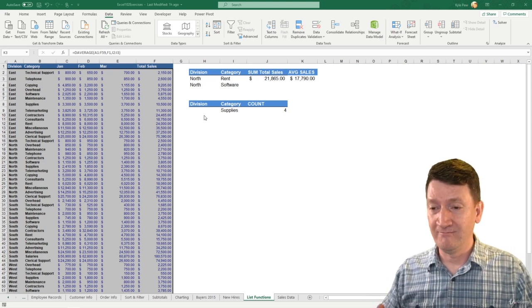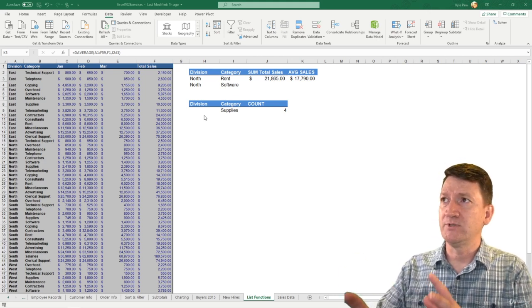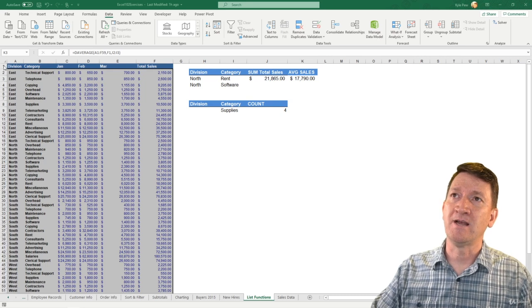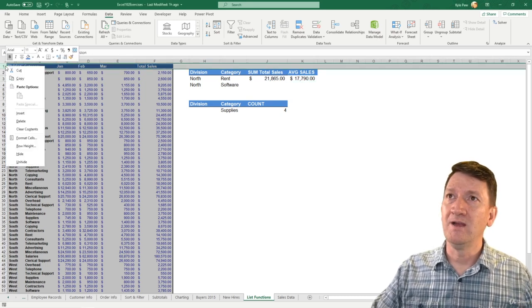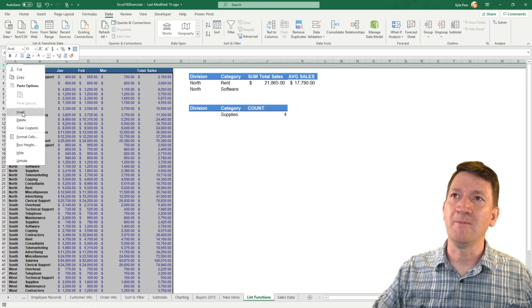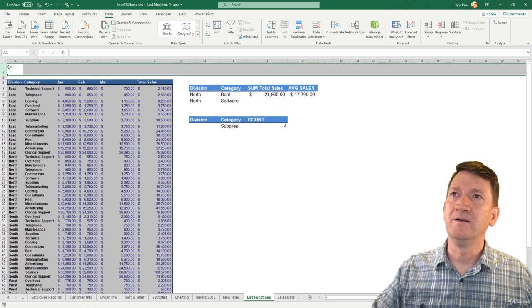Now, to really nail this one down and to explain exactly what's happening here, I'm going to tweak the design of my worksheet. So I'm going to go up and select row 1. I'm just going to click on the row header there, right click, and insert 2 rows. So I'll right click a second time and insert. And just to make it a little bit bigger, I'll increase the height of that row 1.